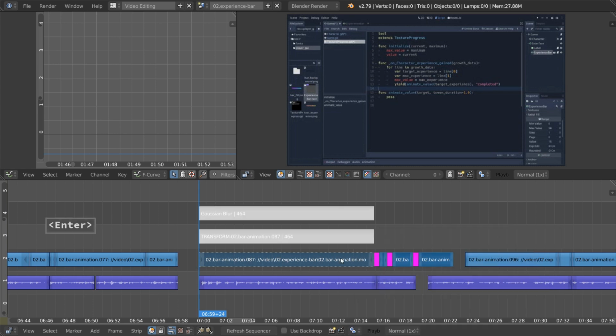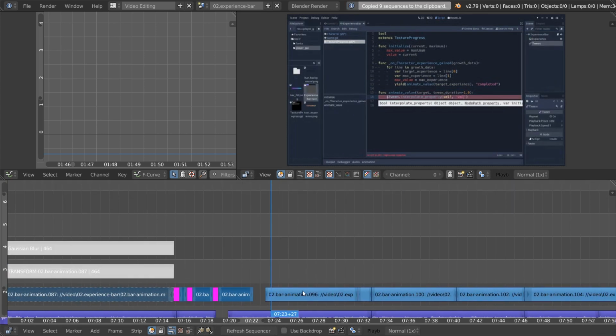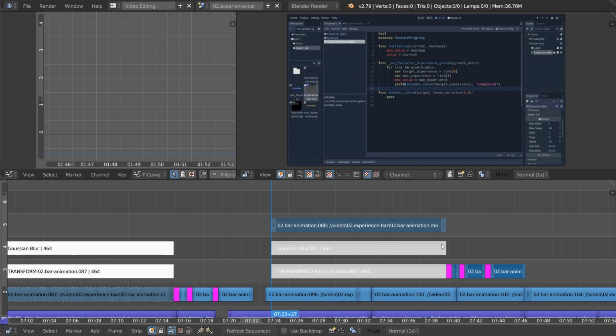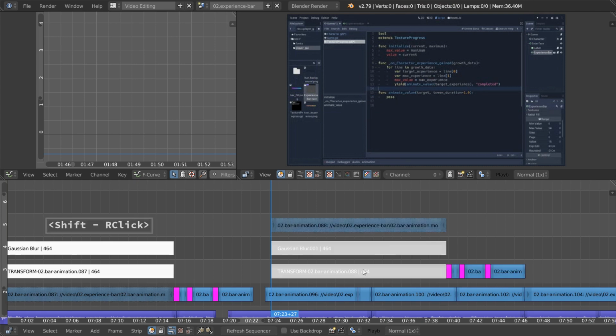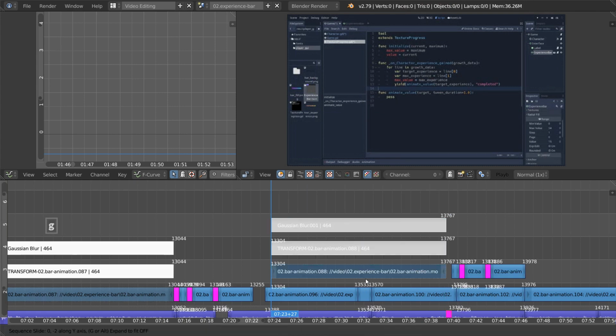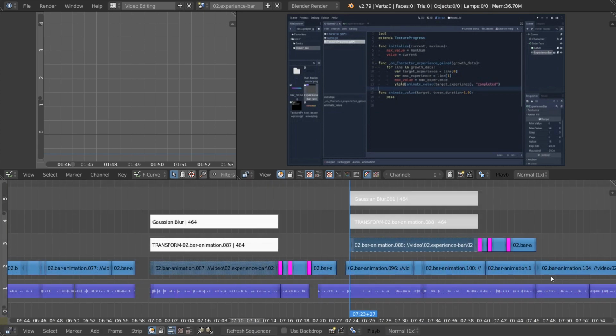And after you've done that, you can press Ctrl C to copy. You will not get any error. I can paste my selection anywhere. And it works, even though it inverted the effect and the video. There you go. Now we use that in the add-on to simplify your life.